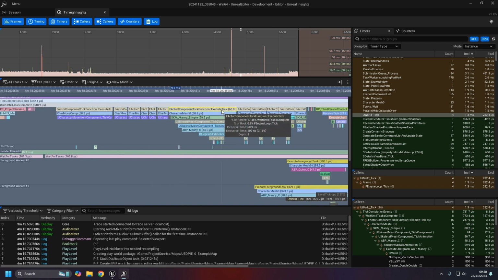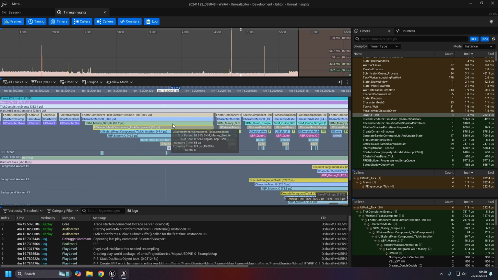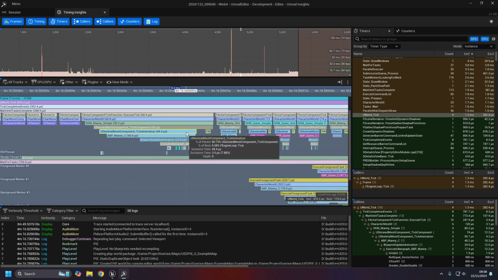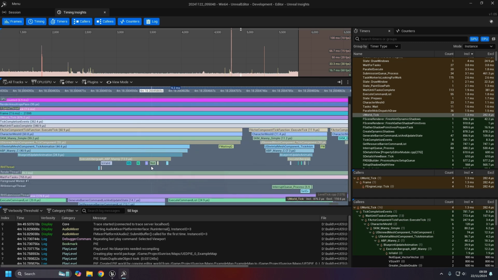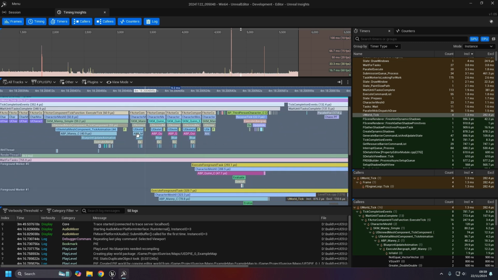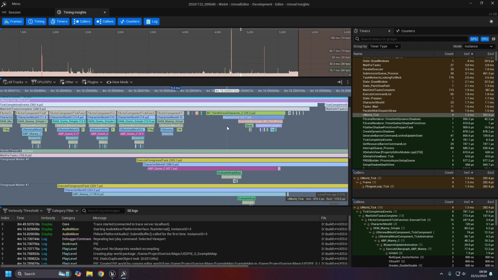So we have some things here. Let's have a look. It looks like something to do with the character movement component, which makes sense. Let's have a few NPCs in here. Some things in here to do with the skeletal mesh and the animation blueprint, which again, we can zoom in even further. And what else have we got in here? Some more for the fingers.